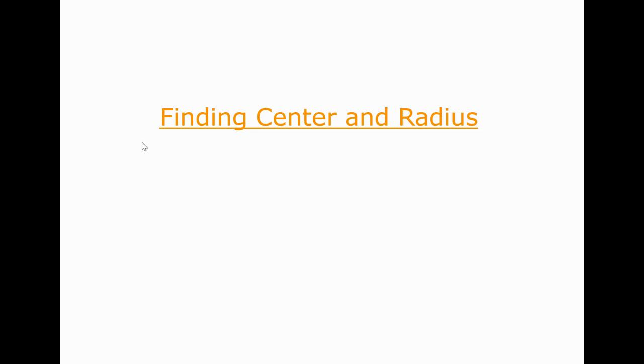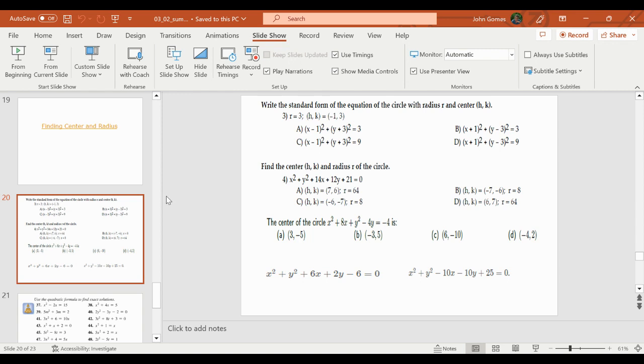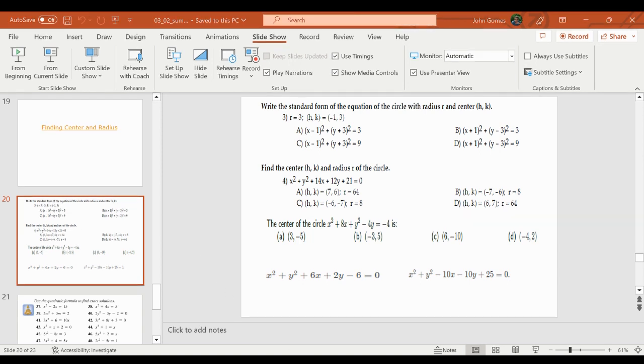We don't really need to see that the quadratic formula supersedes completing the square. Why complete the square when we've got the quadratic formula? But we do need to know how to complete the square because there are 4 examples at the end of the 3-2 worksheet where I asked you for the center and radius. In 2 of them, in order to get the center and radius, the h and the k and the r value, you've got to complete the square. And I'll walk you through those.